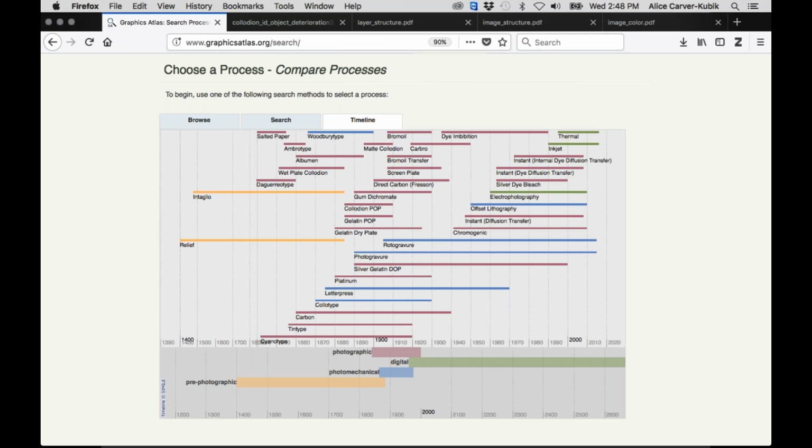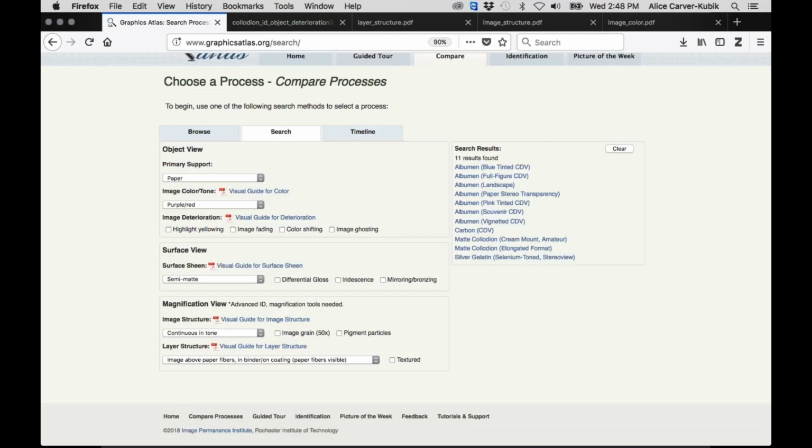What we call the processes, right, our nomenclature for process is probably pretty US-centric. For example, ambrotype is a word that we use in the US, tintype is used in the US, whereas they might be wet collodion positives or ferrotypes in Europe. But the search function, this is vocabulary that we came up with at IPI, but also looking to our colleagues within the field, what terms are being used to describe characteristics that are specific to photographs. How do we describe photographs? So I would say that this is fairly international.